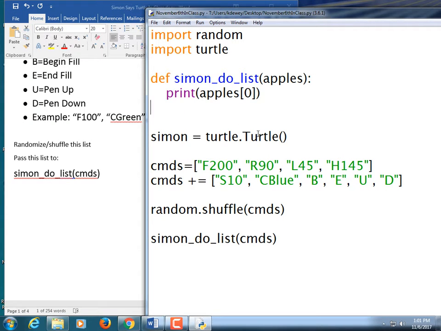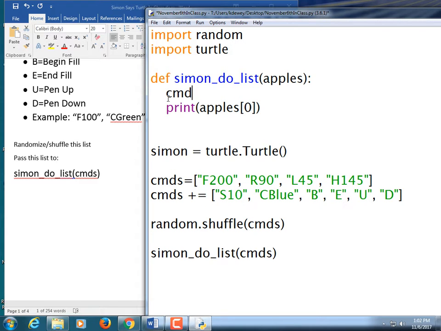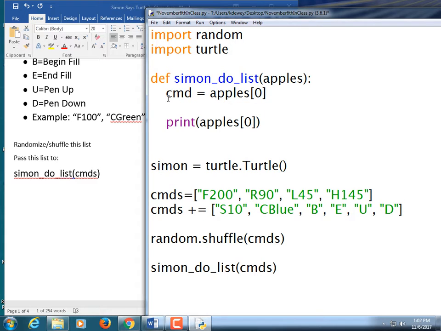So I'm going to need to do something with that rather than just print it out. Since we have our commands down here like F200, what would you consider the F? The command. A command, and what's the 200? A parameter or a value. So what if we made a variable here called CMD equals, yours is not called apples, yours can be called whatever. Okay. Now, how can I get something to include the rest of it?